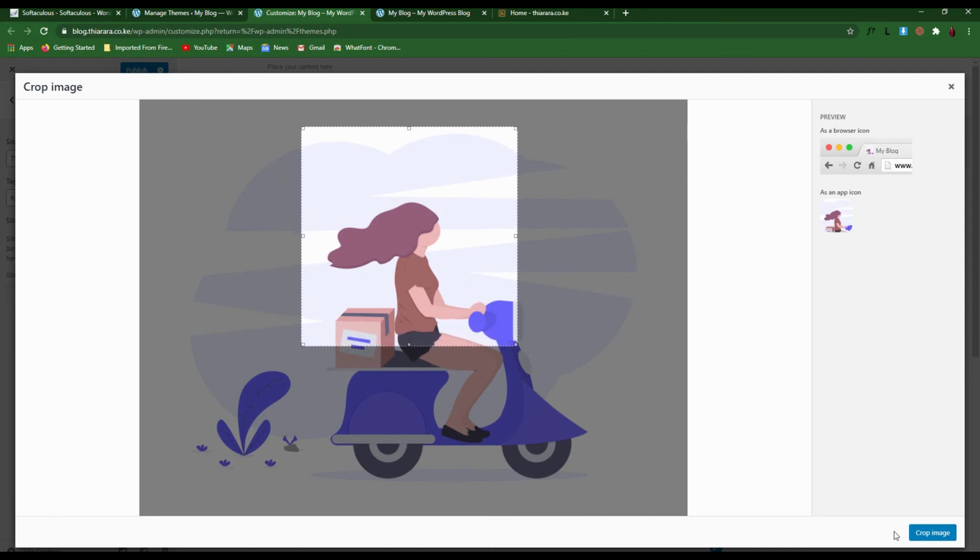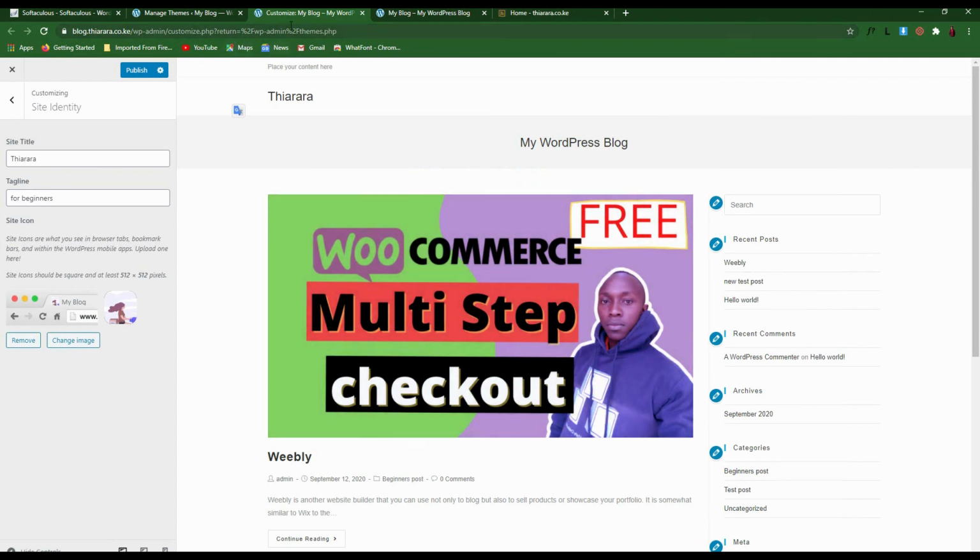Like that. You can see how it will look. You have a preview here, and you just crop it, and it should change instantly once you publish.